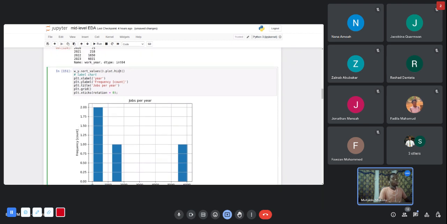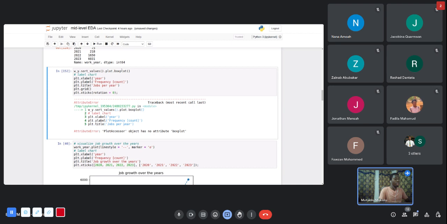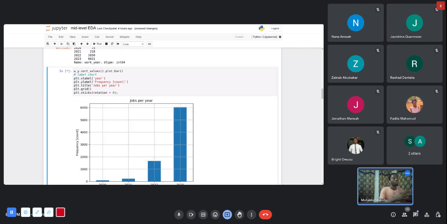So in our case, we want... always it is good to explore. We didn't get box plot, it isn't there, so it's good you try things out and then see which one works. I've shown you two ways, any of them. I always want to show you more so that you become versatile.